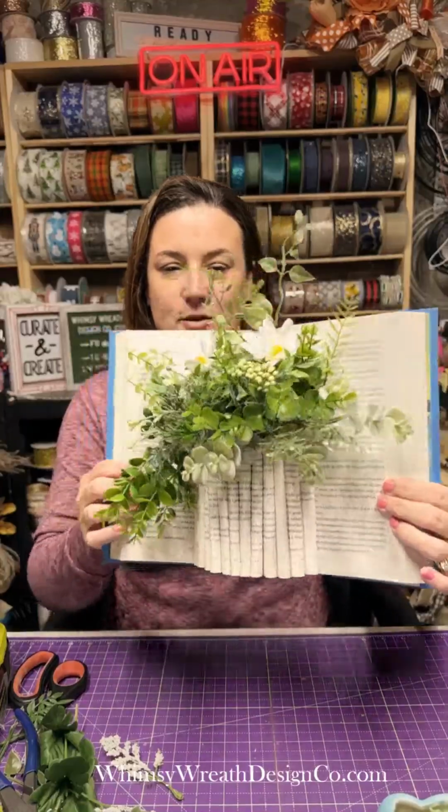And we are making this beautiful book vase arrangement. Isn't this so pretty? I can't wait to take it in and show Miss Dusty, who's the one who made the book for me. This would be a really fun class too. I was thinking about that. Because everybody could just choose what they wanted to put in it. They could do flowers or greenery. I think this would be a really fun class. I'm going to actually talk to Jess at MCM about it and see what she thinks. I would just need Dusty to do the books.